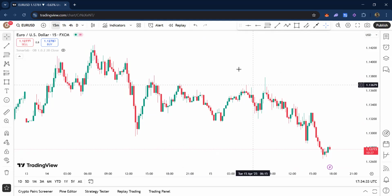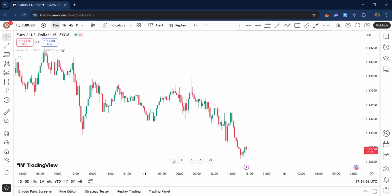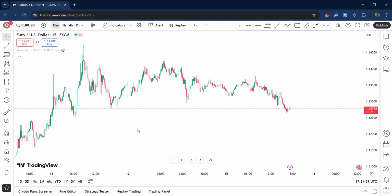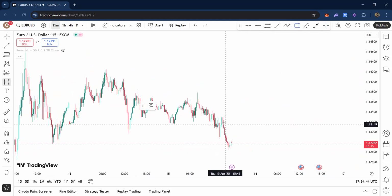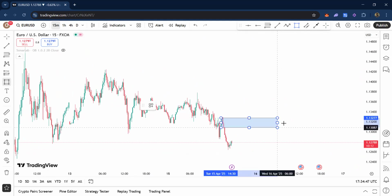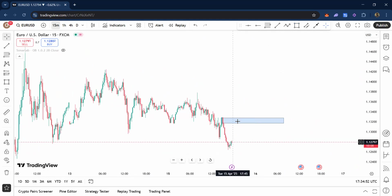So for example, someone asking me if EU is continuing to sell and you're looking to draw your order block. Look at this influx. So I'd mark out here a supply zone, and just wait for it to come back here and sell. Nothing like buying, then you sell, because now you're going to get a lot of complications.